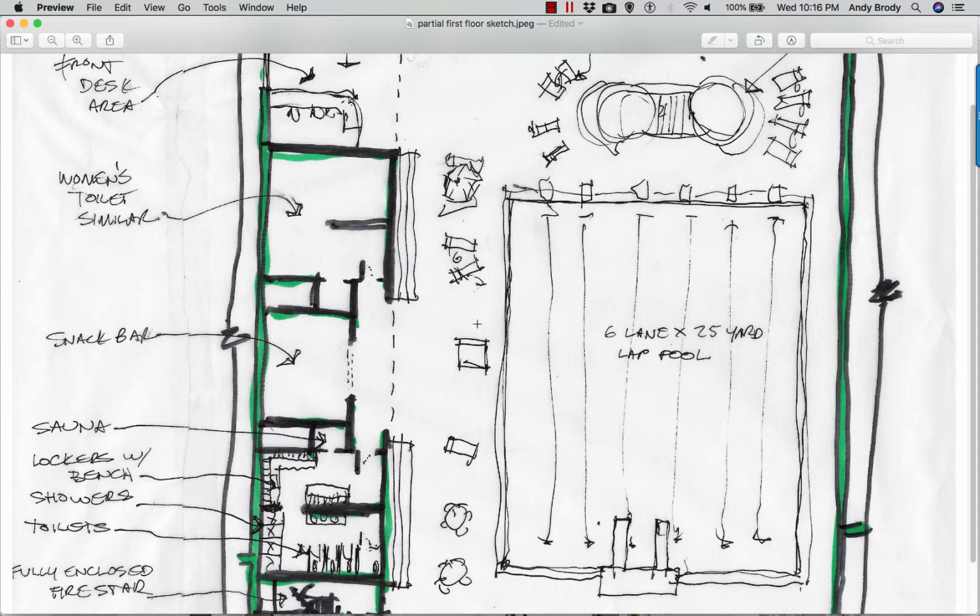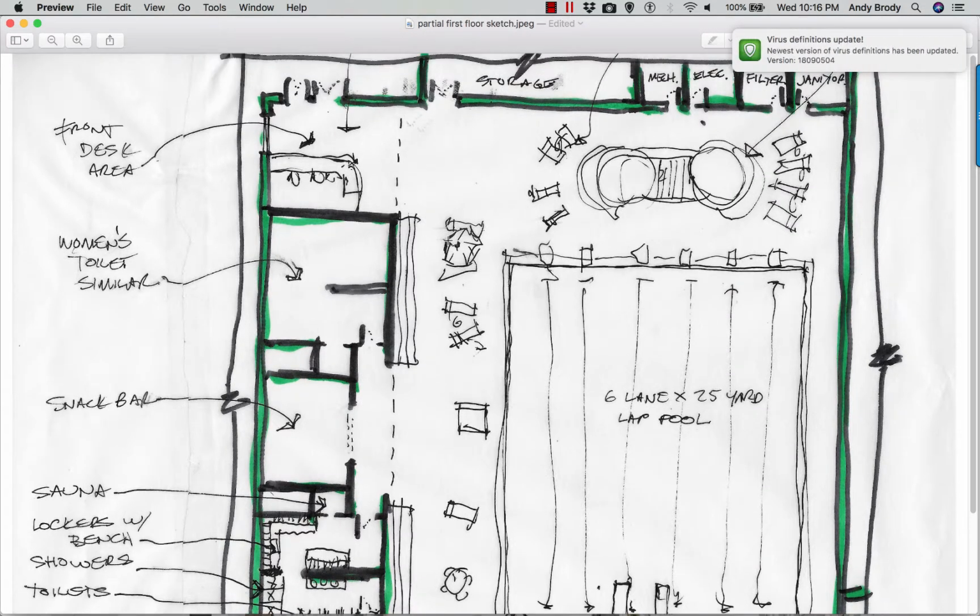In our particular project, there is a front desk area, which you may be able to see at the top of the sketch. It's the introduction to the project. It's how most people would arrive there. And it even mentions that there should be a custom tile pattern in that area.